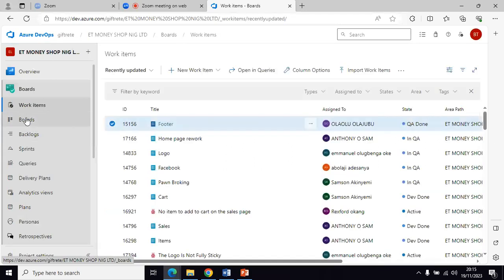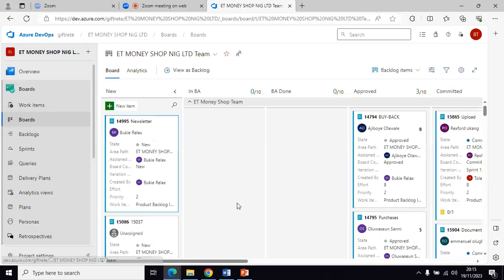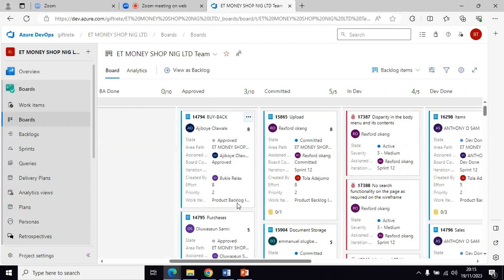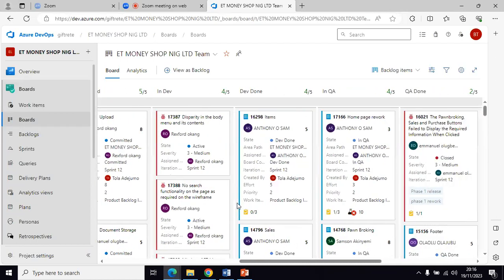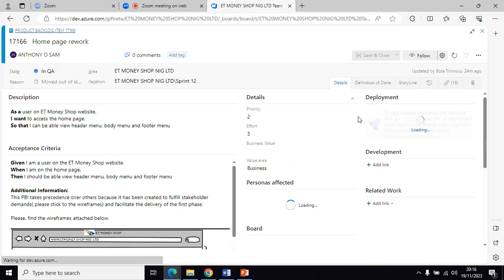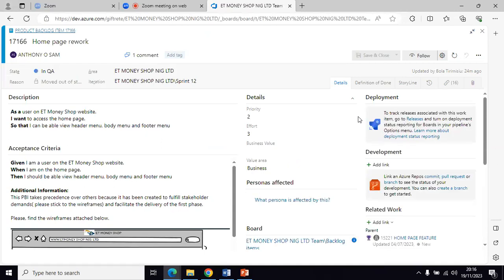As I mentioned before, with my team, we're very close to releasing, but there have been some work items that we had to go back to specifically to rework so that we can have phase one release, phase two release, depending on different stages. So I've opened up a specific PBI in there, and it clearly says homepage rework, which makes life very easy for me as a Scrum Master to see that this specific PBI is in relation to reworking for phase one. So let's say I want to add a tag to that so that it specifically says it's phase one.